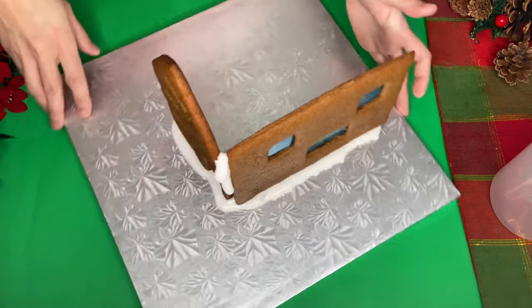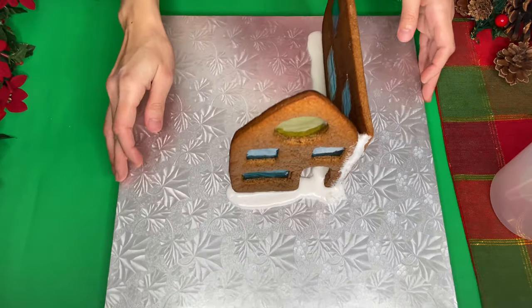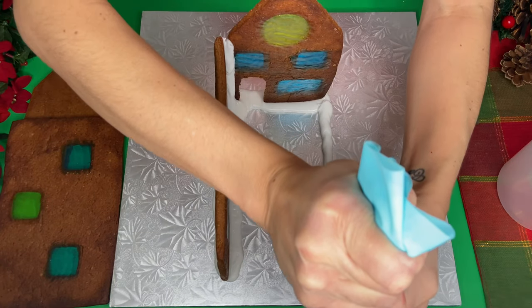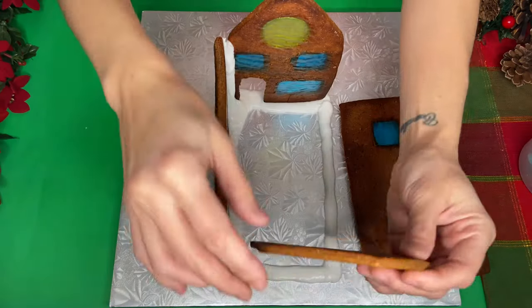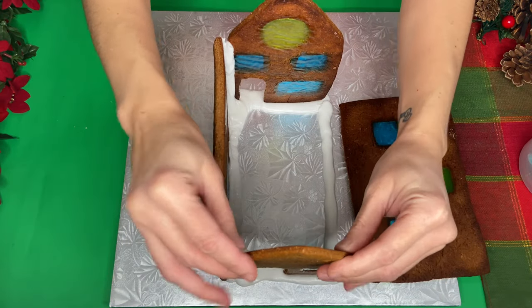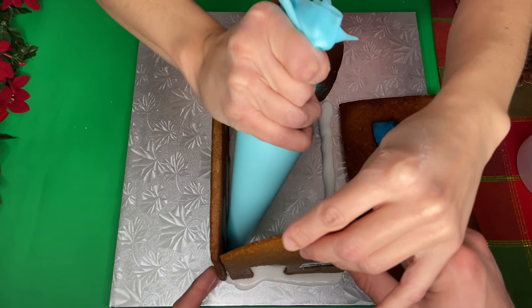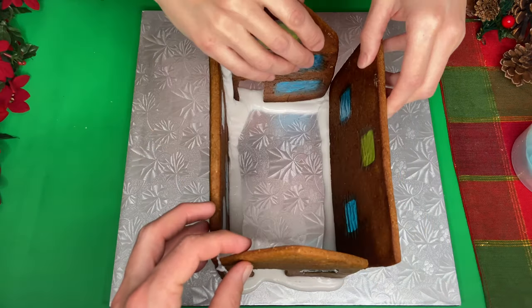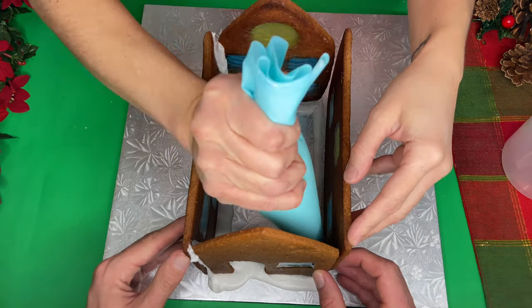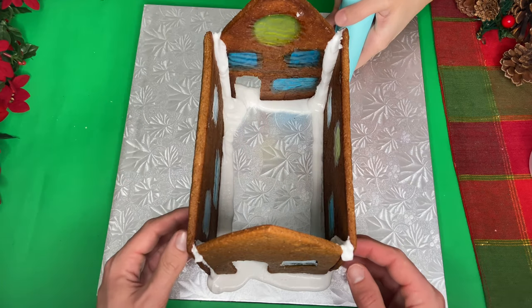Add more icing if you need to add, and feel free to use a spatula to clean or add. Continue this pattern until you have all 4 pieces together. Make sure to take your time during this part and always add more icing if you need to. As you work, the icing will start to firm up and make your house stronger. You might need some help to hold it in the beginning.